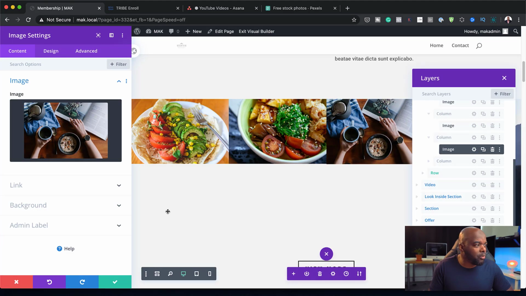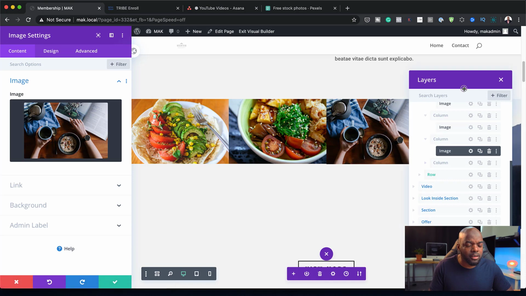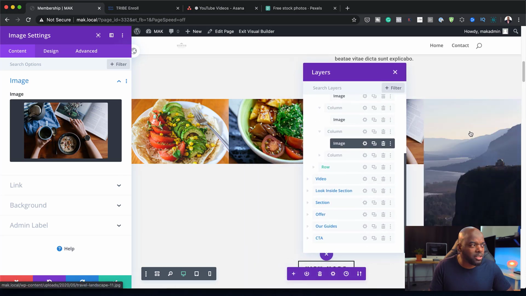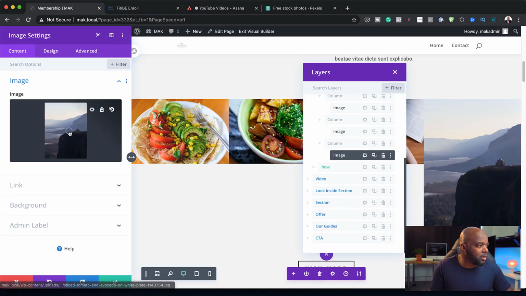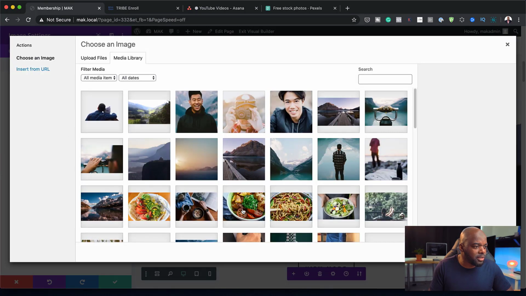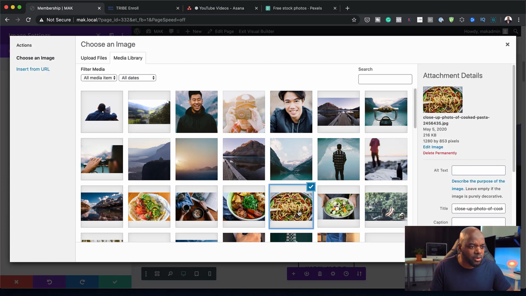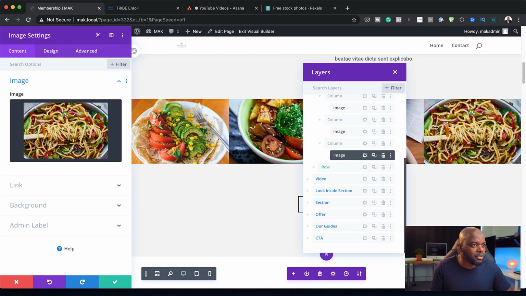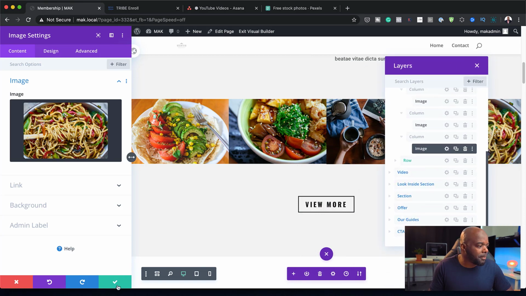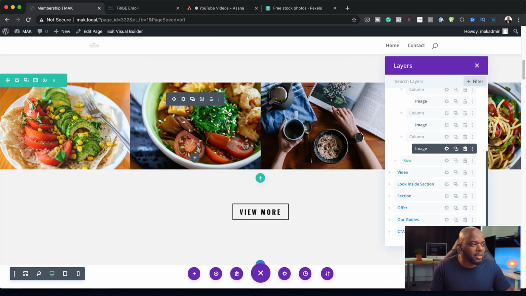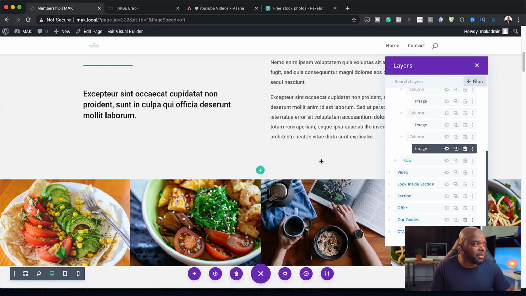And then we need one more, or is that it? Let me move that. Okay, we have one more that we need to update. So I'm going to go in, and this one here is going to be, I don't know if I used this one already. Let's try. Okay, there we go. That's it. So those are my images for my landing page, which I think look great, by the way.